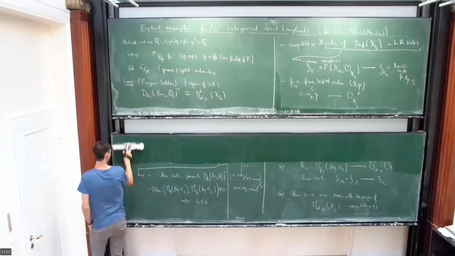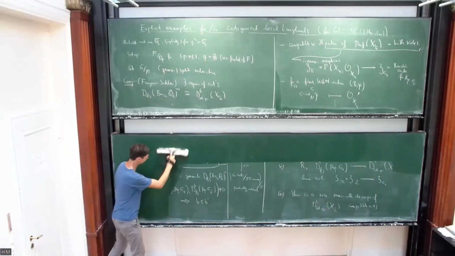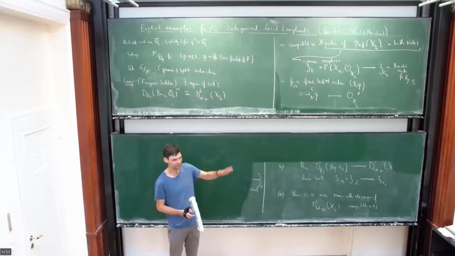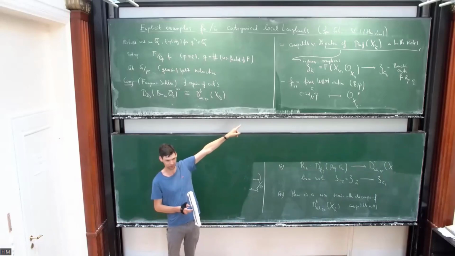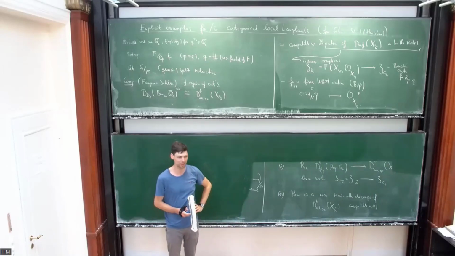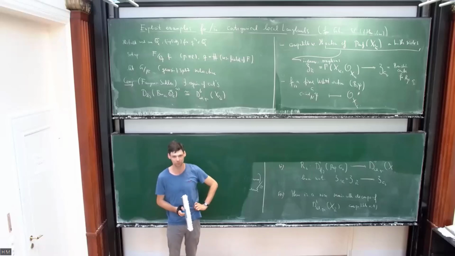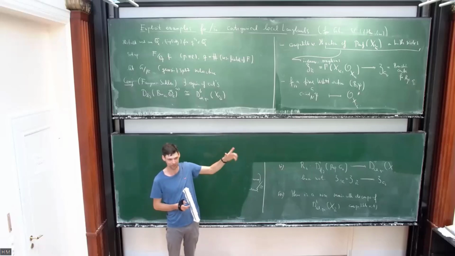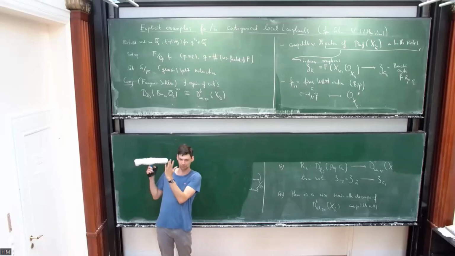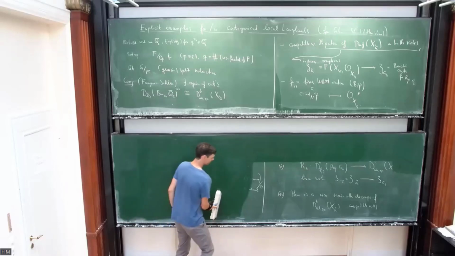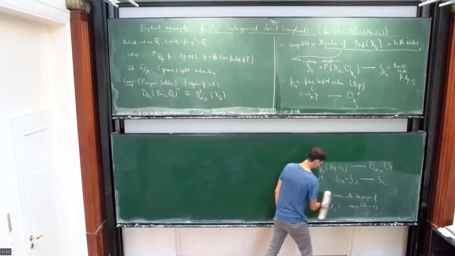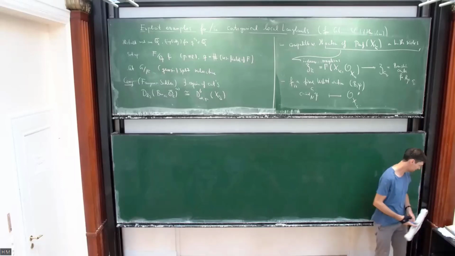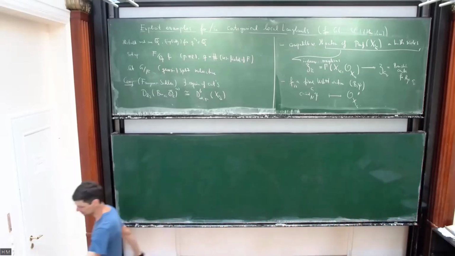For other groups, I mean, if I'm putting myself in the abstract situation that the map I'm talking about is the one constructed by the spectral action, then maybe I would rather forward this question to other people in the room, in which cases you know enough about this specific map coming from Fargues-Scholze in order to prove this other claim, which is a claim purely in representation theory. Okay, but for GLN and SLN, this certainly is fine.